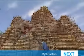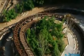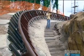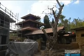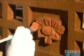There's certainly been creative challenges and construction challenges on the project. This may be the most complex attraction ever built. It starts with a 20-story mountain that towers over the park. Then there's a roller coaster with a twist that throws all other thrill rides for a loop. You're actually spiraling up back into the mountain, and typically on roller coasters, you spiral down. There's a Tibetan village that looks like it's hundreds of years old, but it's actually brand new.